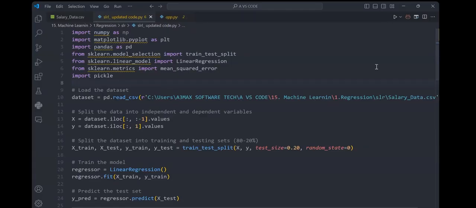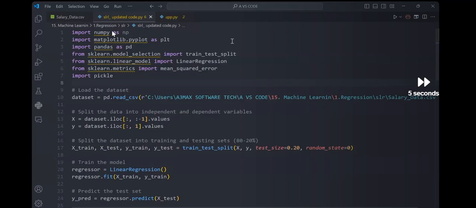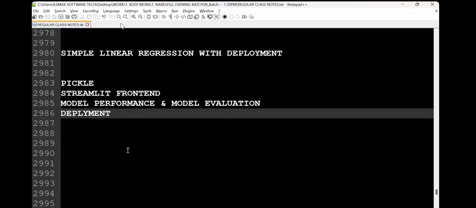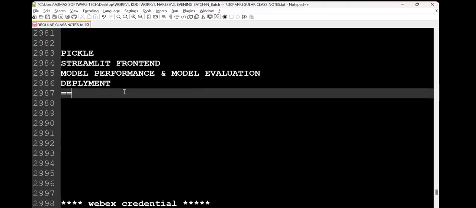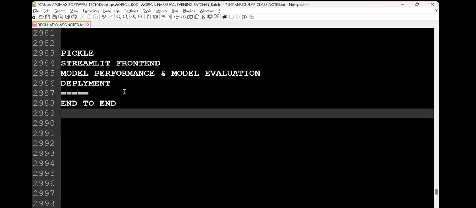Will the online team and offline team work? Just respond. Yes, everybody. Spyder code, and then we can complete this project from end to end.